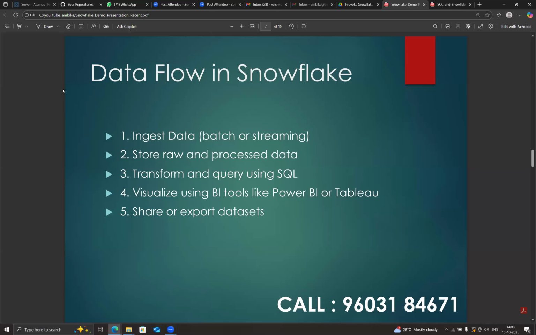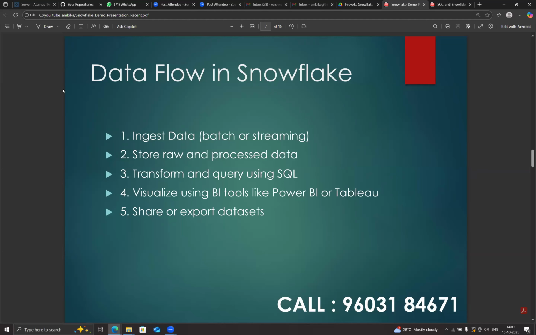If we want to calculate some business logic, some aggregations of data, those complex transformations can be done with the raw data, and the transformed data will be stored in the Snowflake data warehouse. Later I can query the data using structured query language and check whether the transformed data is correct and up to the expectation of the customer. Once everything is done, I am going to visualize this data using BI tools like Power BI or Tableau. This is called the reporting layer.